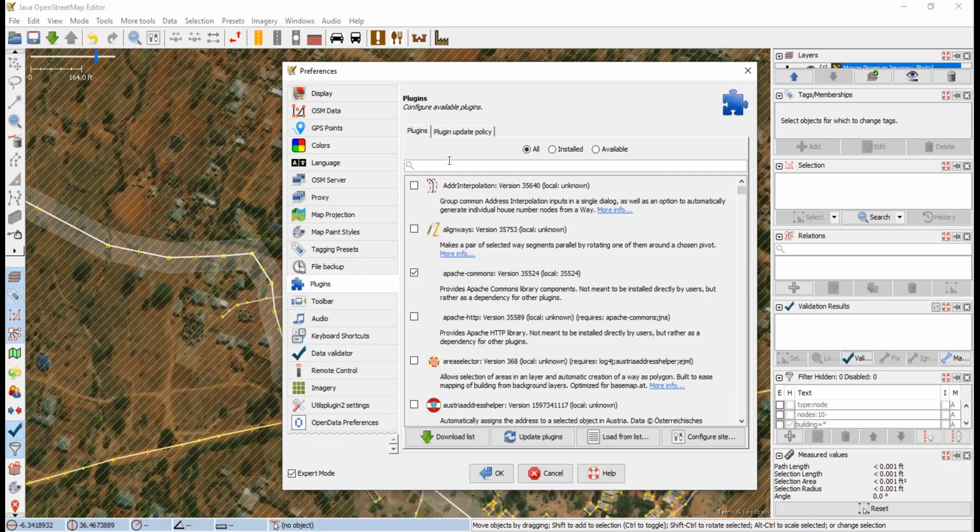After installing the software, you need to install the following essential plugins, which can help you in performing your work.